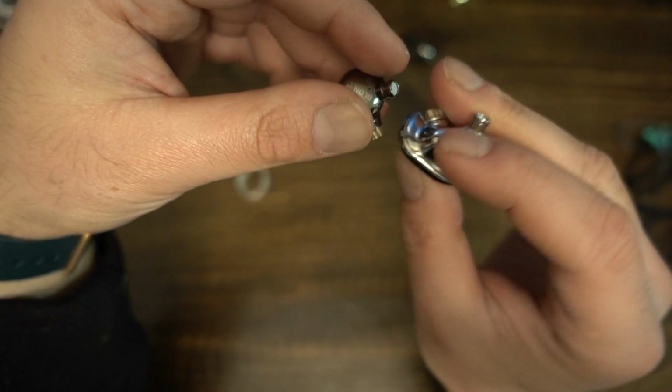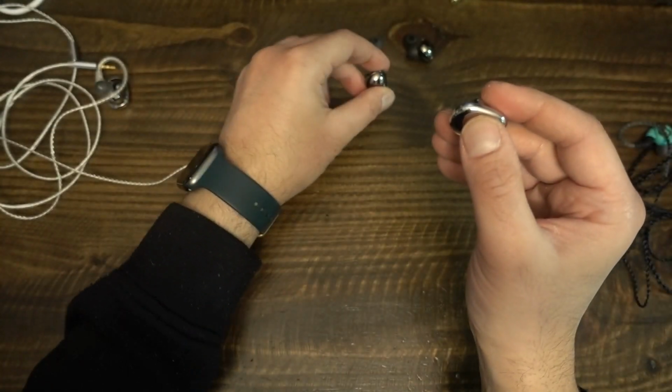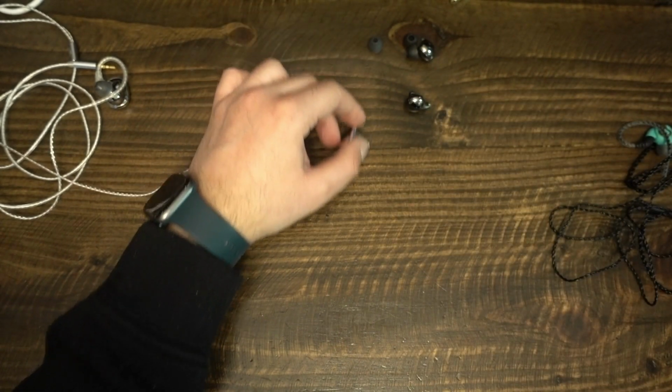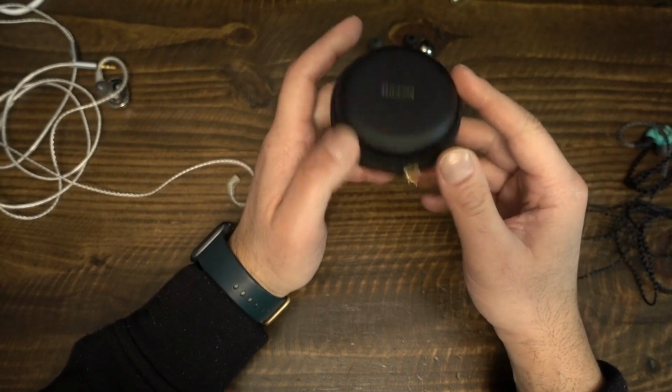The 03 and the max have similar soundstage, but I think the max usually sounded wider. The max is overall marginally more detailed and clearer.